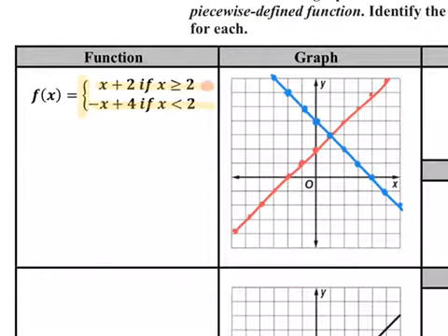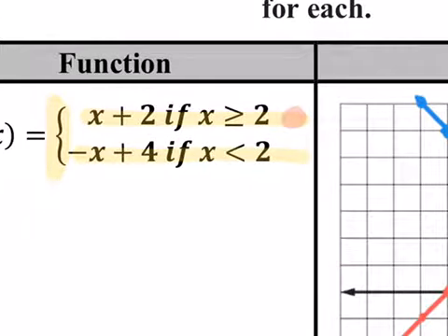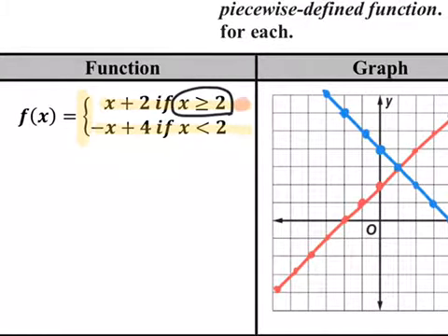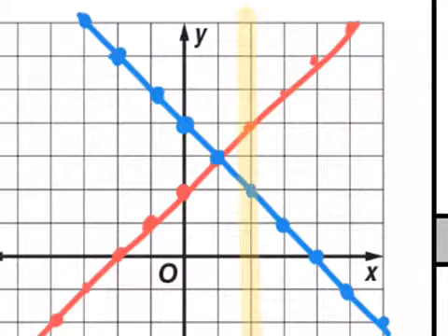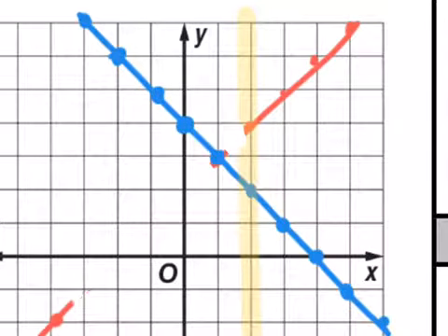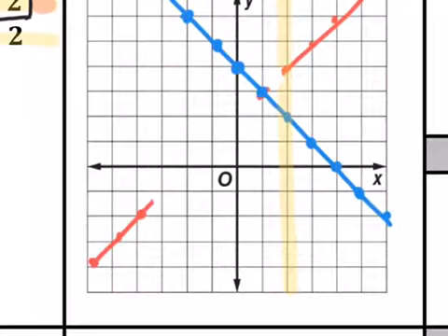But now what's going to happen is we need to bring in the piecewise component to where it's saying, hey, I only want you to see this red equation when x is greater than or equal to 2, which is this yellow line right here. All right, so when I'm greater than that line, that red function will exist, which means anywhere less than that yellow line, the red function isn't there. So I'm erasing it for all the values where we are less than the x value of 2.